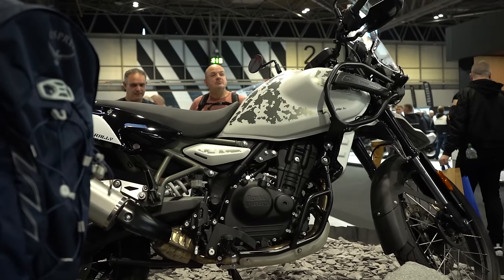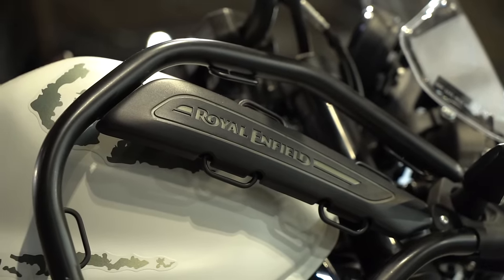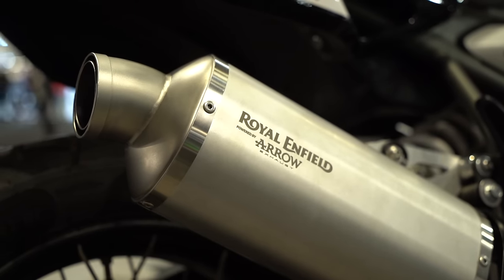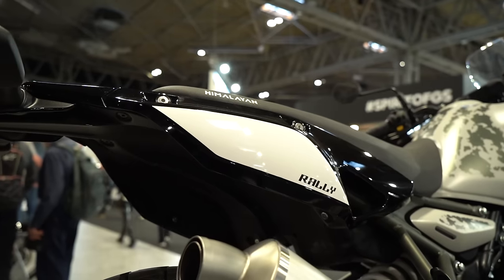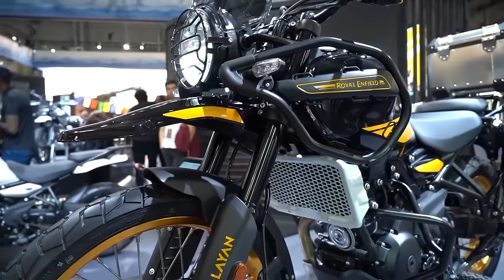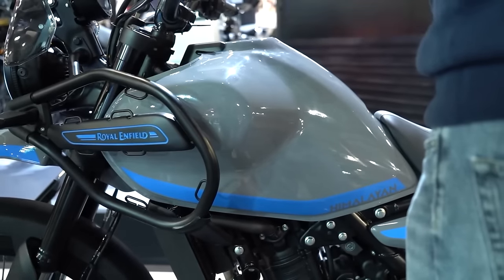Over at Royal Enfield, we've had a look at the new 450 Himalayan. Your day job at Urban Rider has taken Royal Enfield on as a dealer, so you'll get a chance to ride this fairly extensively. The one that's caught our eye is the Rally Edition — we're not quite sure if this will be available as a model in the UK, but it looks well good. It's got a headlight guard, radiator guard, a topographical or camo-inspired paint job, an Arrow collab exhaust, and a different tail section that looks bulked out almost like a fuel pod. Of all the colourways, this is the one that appeals most. It's a nice slender looking, small and playful bike.